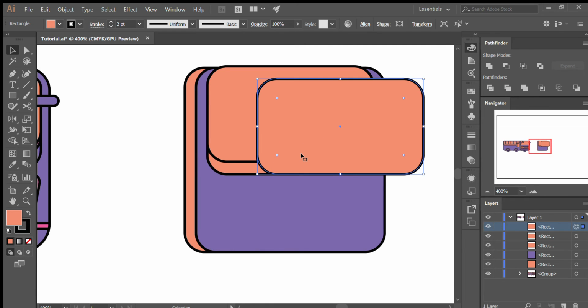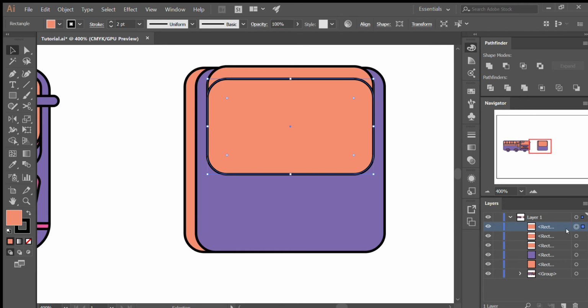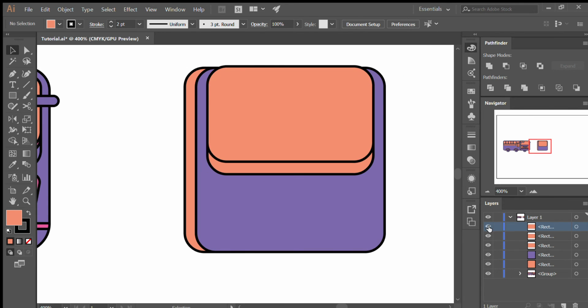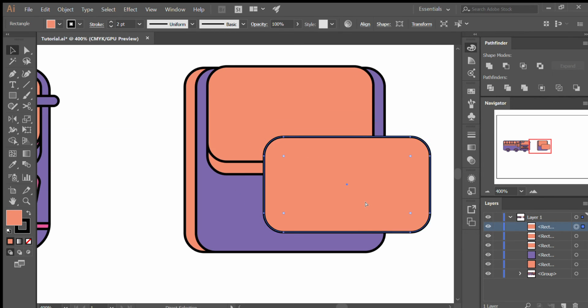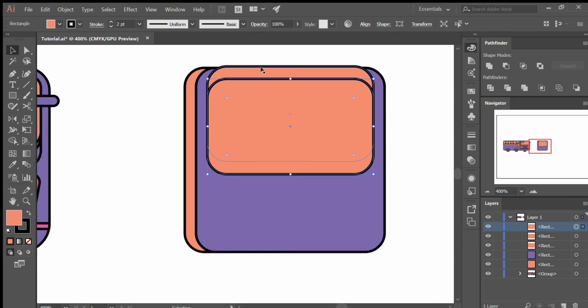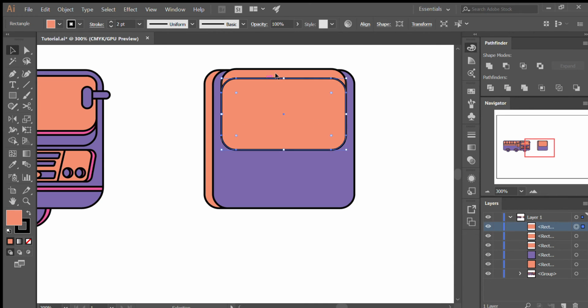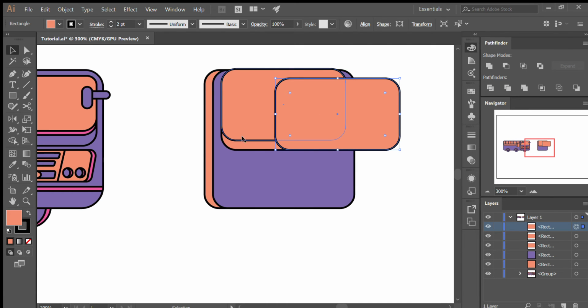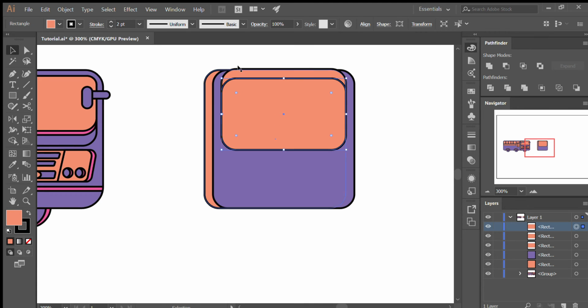So if you see, I have this shape on top, which is nothing but the same shape. And then I have this shape at the bottom. So look at your layers panel. You can hide or unhide your layers by doing that, right? Now I need to cut out this top part. Right now I just want this bottom part to be visible. So let me bring this to the front. Look at my layers panel. I'm just moving this to the front. To make it easier, I have three layers. Let me just change this one's color.